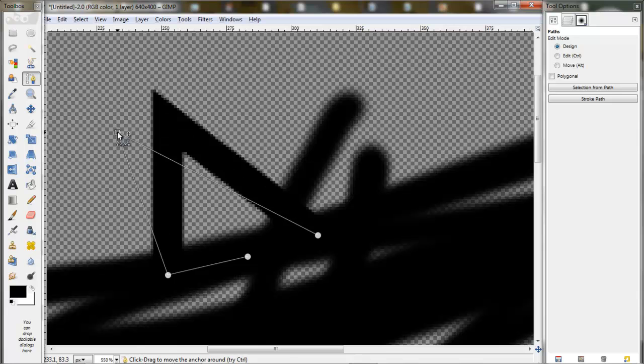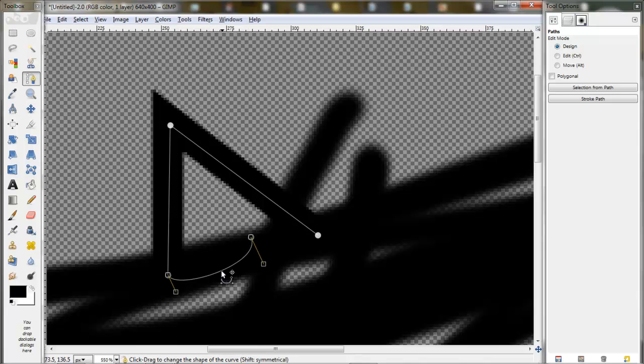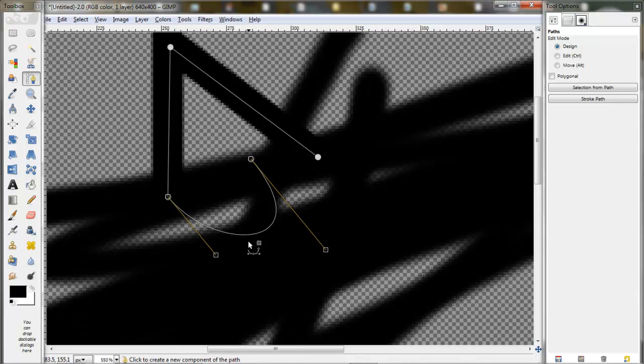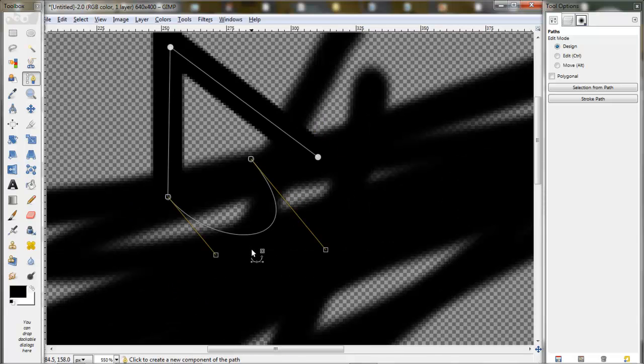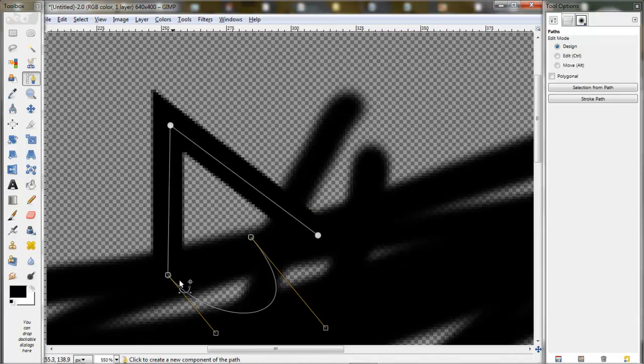Also, you can create curves out of the lines. But you'll see later that you don't really need this tool to make curved lines or straight lines, so you can do that with the brush tool, but whatever.